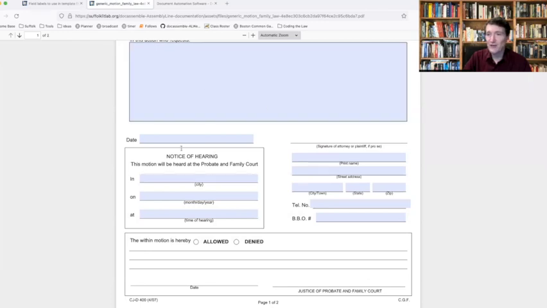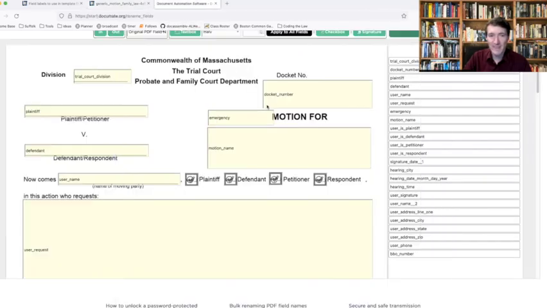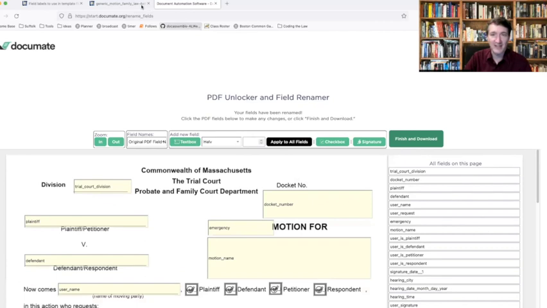Remember, you want to download this form here. That's the form we were just looking at. We don't need to worry about using this editor anymore. I just wanted to show you what the fields were and what this editor was, and that it existed. It's a free way you can do this if you don't have Adobe.